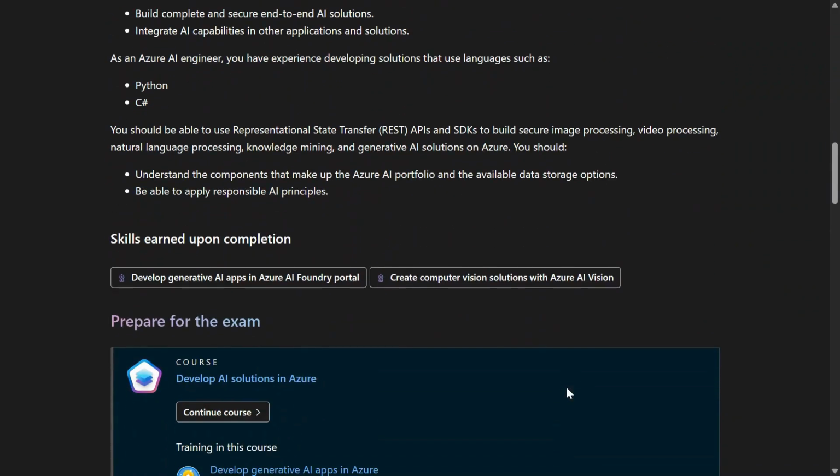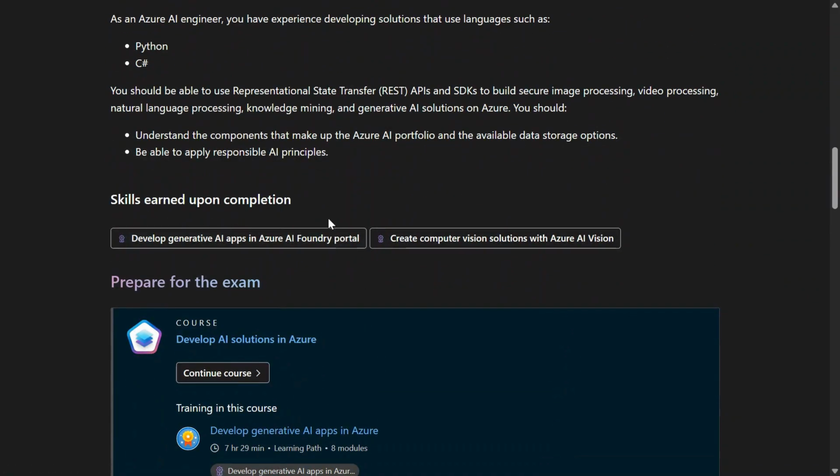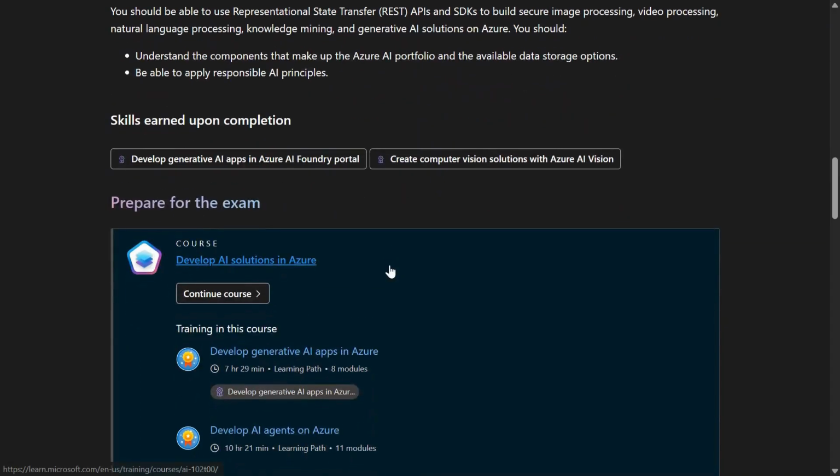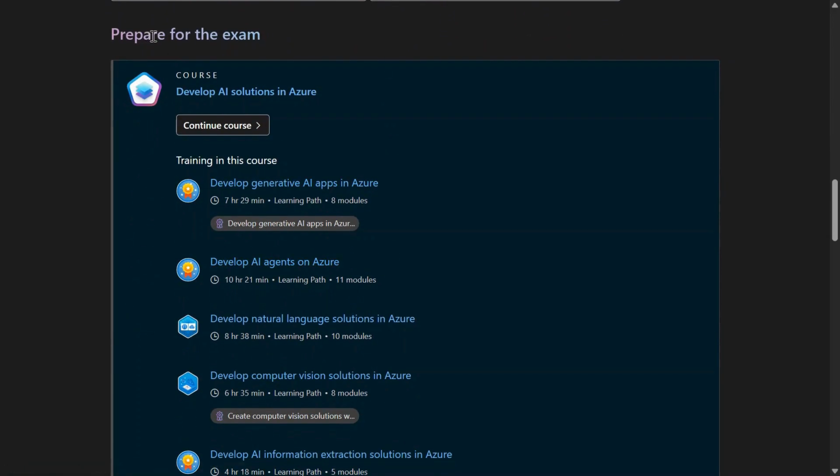Next is the skills you earn upon completion. Once you complete the certificate, the skills you earn include developing generative apps, and you are also able to create computer vision solutions with Azure AI. How to prepare for the exam?